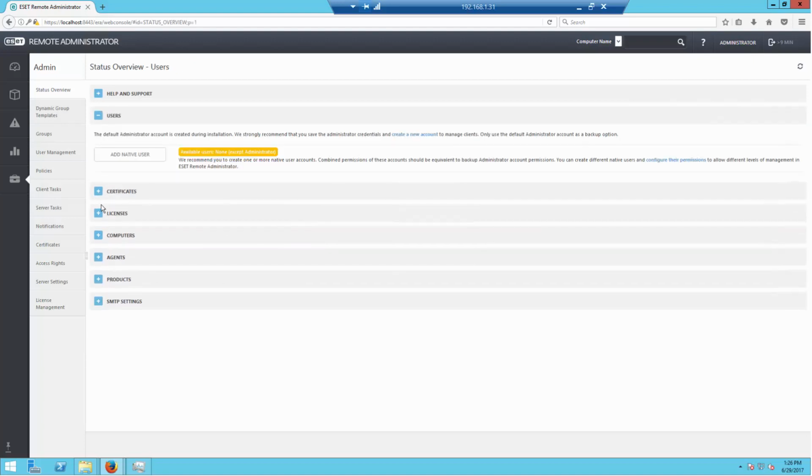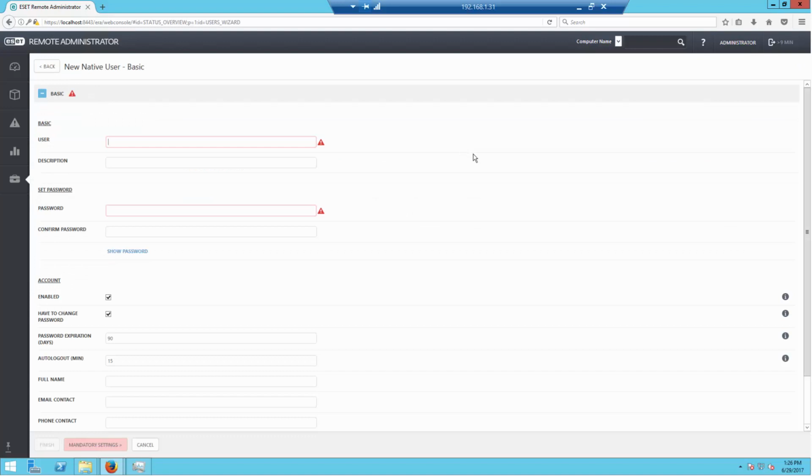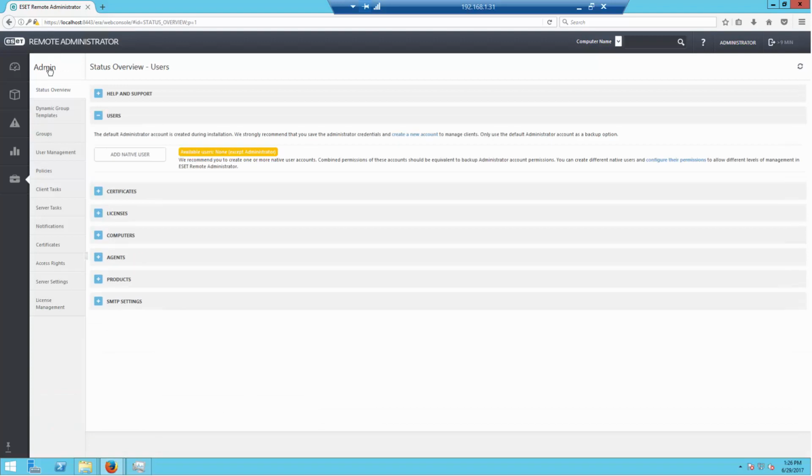All right, so let me move down the list here. Users. When you install the ESET Remote Administrator tool, you'll be able to create your own admin account. You'll have complete access to everything in here, but we still recommend creating a separate user account so you have a backup. You can also add additional users. You can have other administrators in this tool and give them different rights and access levels. So if you have other IT people on staff that you want to share administration of ESET with, or if you want to give certain people read-only access, you can add as many users as you need, with different levels of administrative privileges.